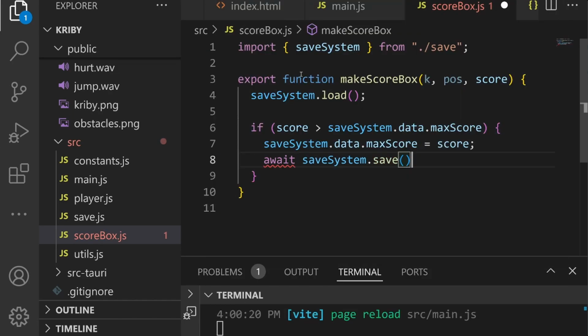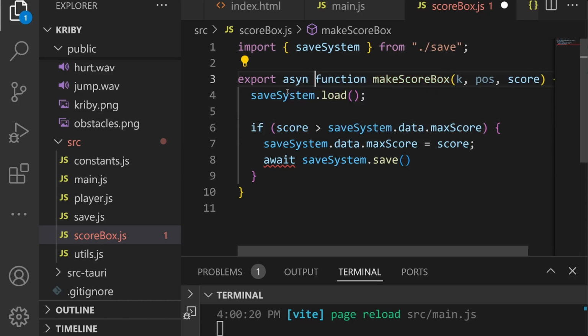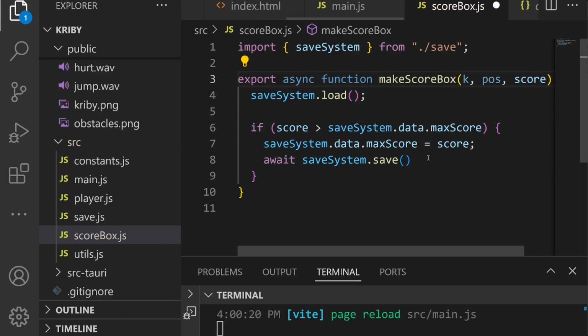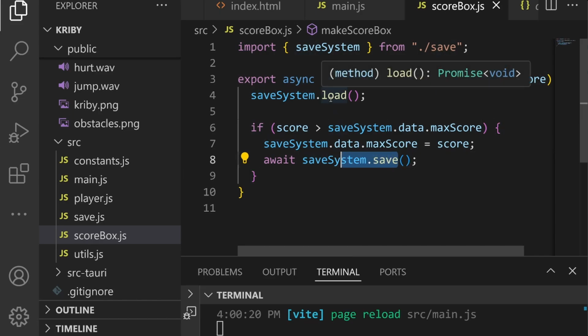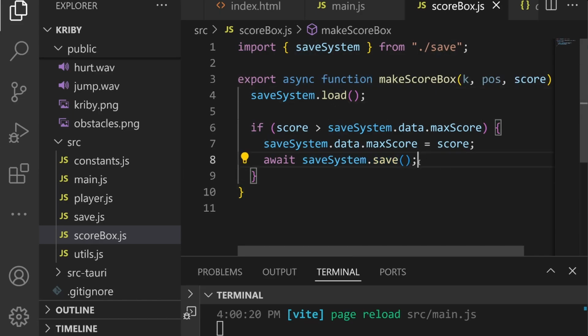By the way, this should be async so we can use await. And this is the actual thing that writes to disk. Maybe I should have called it save system write and read, but I think load and save are pretty understandable terms.